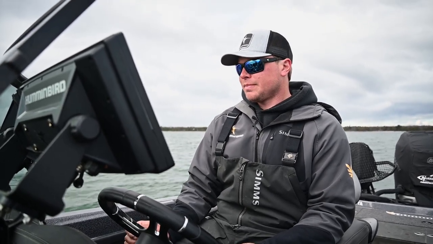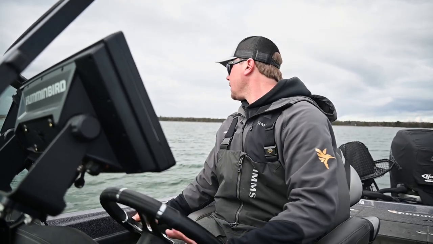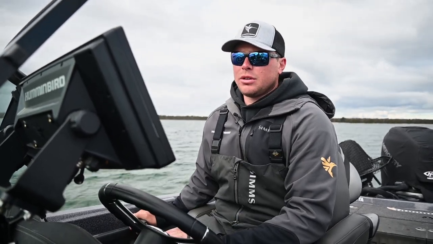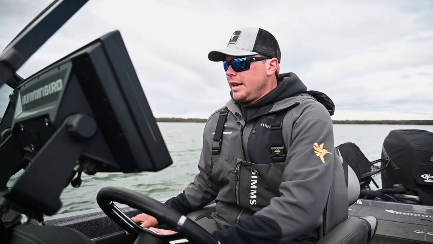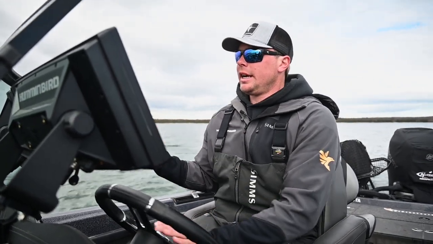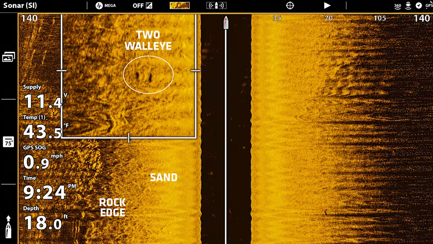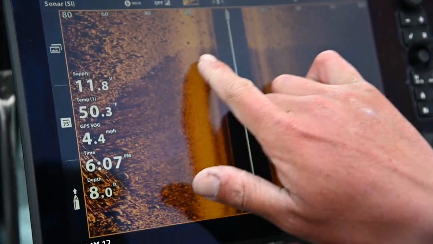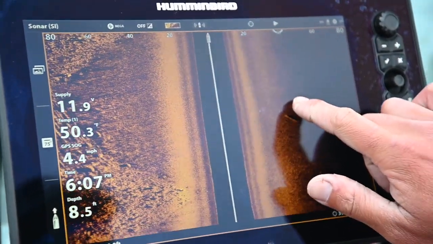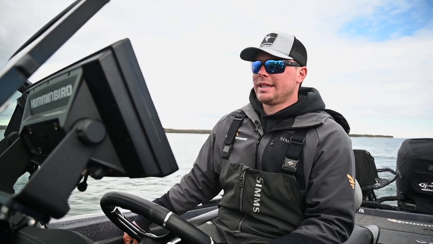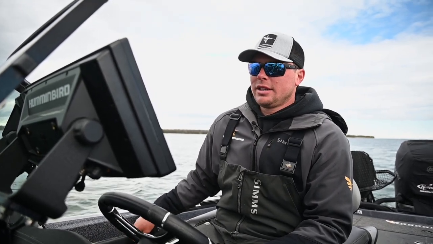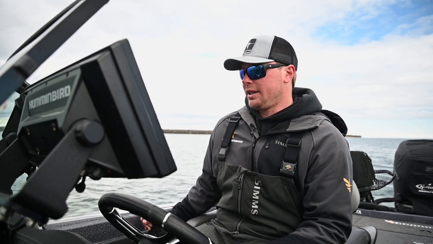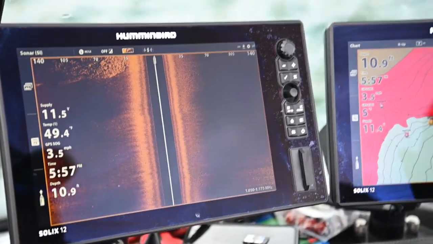So basically, what we want to do is get our boat in gear, and I'm going to idle around at about the 3 to 4 mile an hour mark. And I'm just slowly going to swing in and out of these spots. You can mark these fish as well, especially with your side imaging. Any kind of fish that I mark, I'll throw a waypoint on. I like to throw waypoints on any kind of points or inside turns where I know those are going to be higher percentage areas. And then after that, it's putting the rods out and seeing if we can get these fish to react.